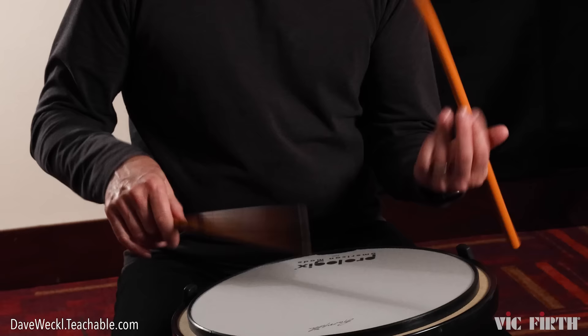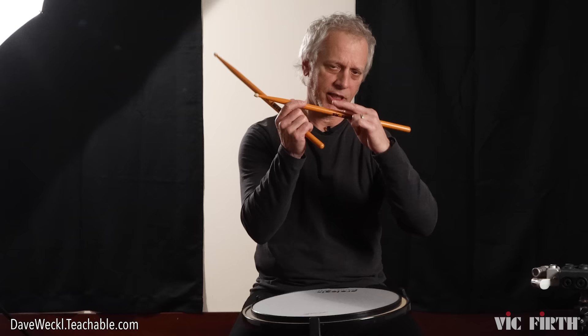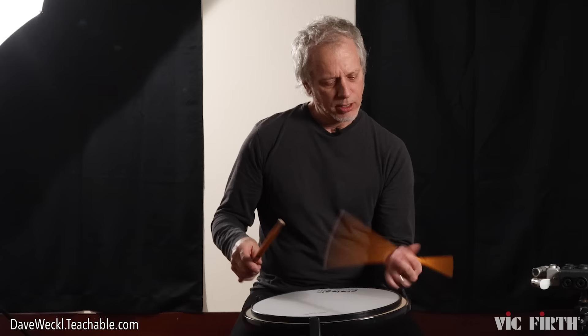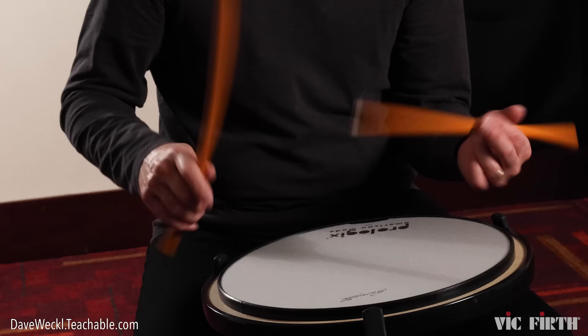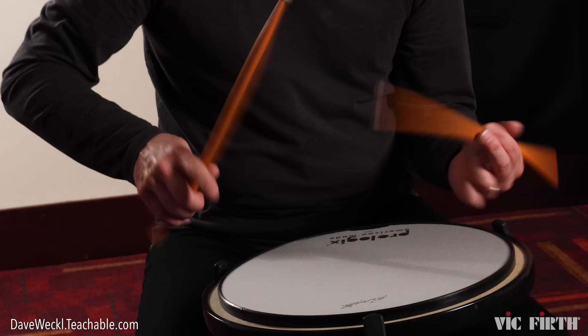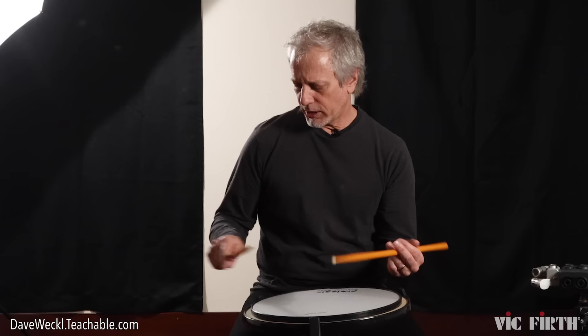We want to work on playing loudly and more open. Left hand traditional — I'm really opening up, but you notice that my fingers are staying down the stick this way. That allows me to keep the fulcrum here, so the stick doesn't slide, doesn't go anywhere. When doing these exercises, balance point is really important. Stick out the back of the stick here, find that balance point on your stick so you're bouncing easily, and then just let it bounce. It's like bouncing a ball — a very easy way to play singles. You notice that I'm not closing the gap here; that gap is staying open.